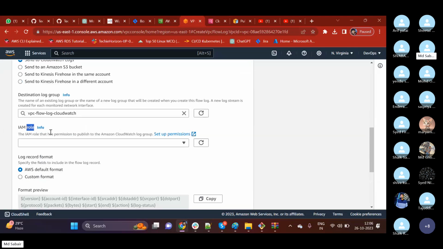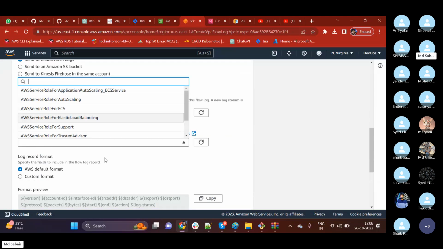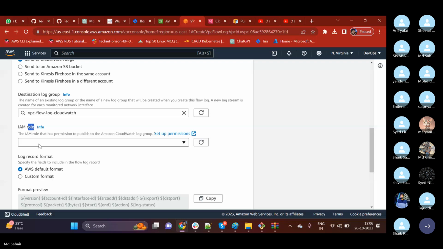So for that purpose we need to create one IAM role, to communicate between different services, from AWS flow log to CloudWatch log group. Similarly, if you want to communicate from your EC2 to S3, then we should create one IAM role with the specific permissions.